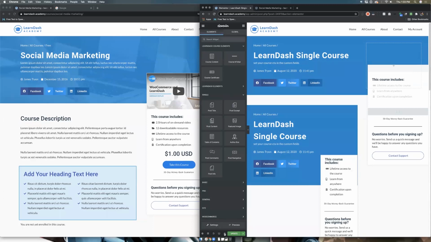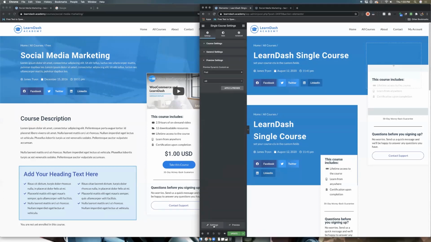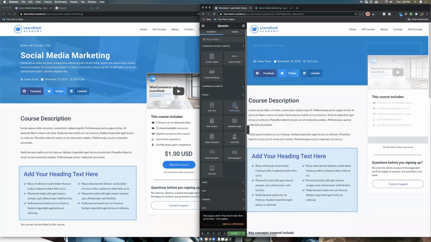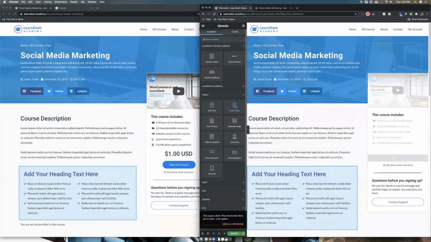So I can come over here. I can click preview or settings preview. I change it to the course because I'm changing the post type of which I want to preview this of. And then I start to type what I want. It's going to smart search. You need at least 3 letters. So you pick a course that's fully filled out that has all your content in it. Hit apply, and your content will actually show up there.